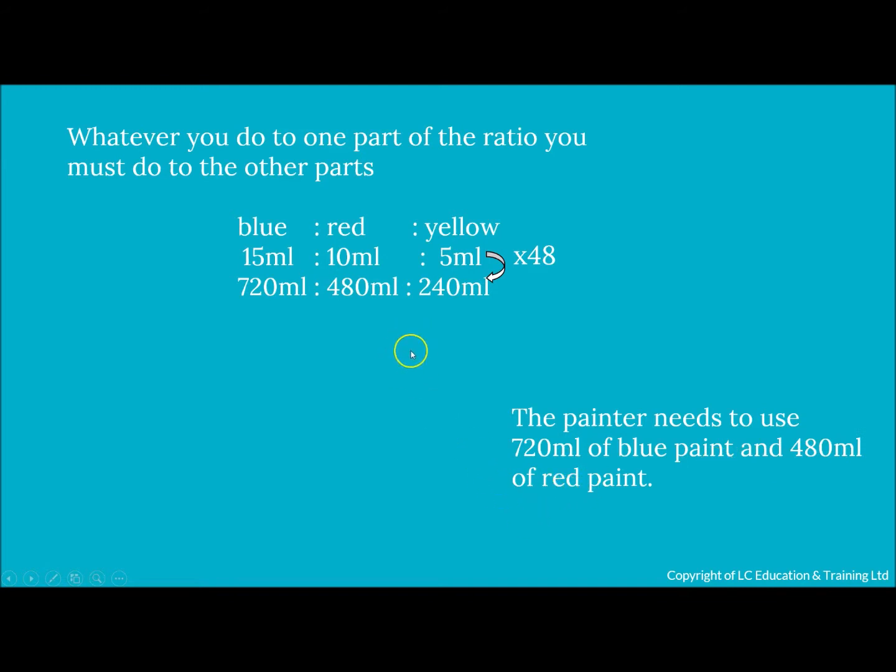We can also look at it working because we know the red is double the yellow and 240 doubled is 480. So it all looks as if it should work. And actually we could even check the blue because the blue should be 15, which is 10 and 5 added. So 240 plus 480 should give us 720 if everything has worked out correctly. There's often lots of ways you can check things, and don't forget on the exam you'll often be asked to show a check, so it's good to have these checking strategies already.